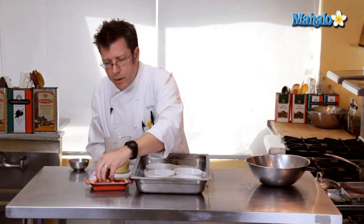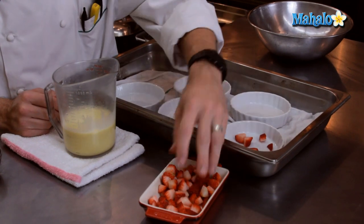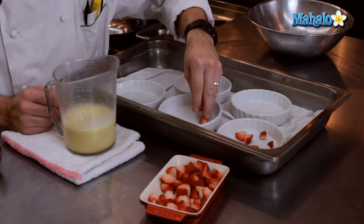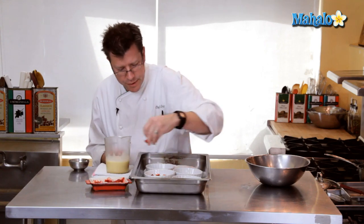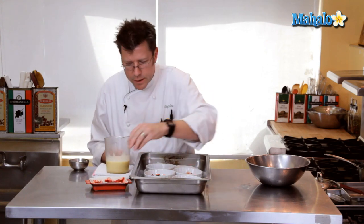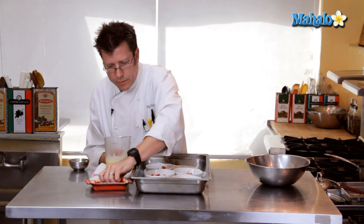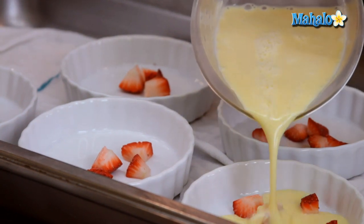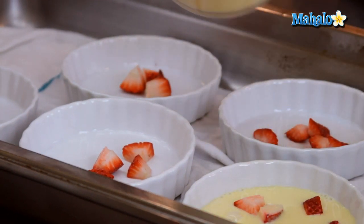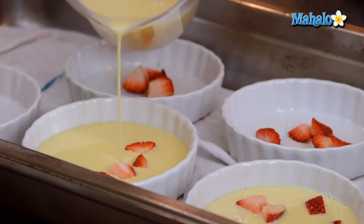For our strawberries, we're going to take our freshly cut strawberries and sprinkle as many as you like in the bottom of the cups. You could also do this with any other seasonal fruit — if raspberries or blueberries are in season, they'll work very well also. Then we pour the custard over the top. Our goal is to get these covered so the guest winds up digging into the custard and finds their strawberries.